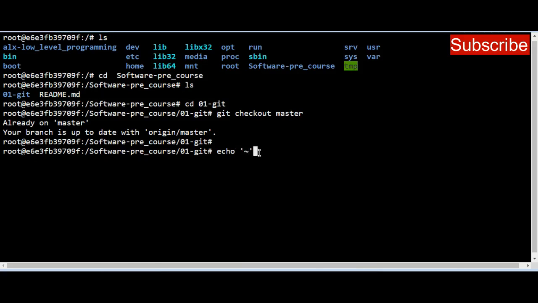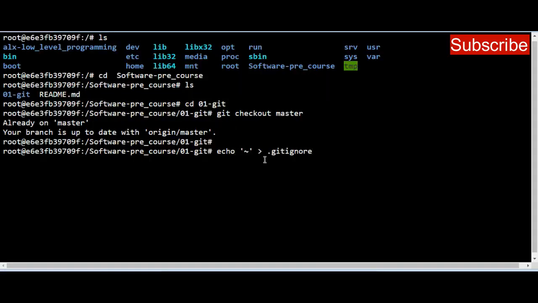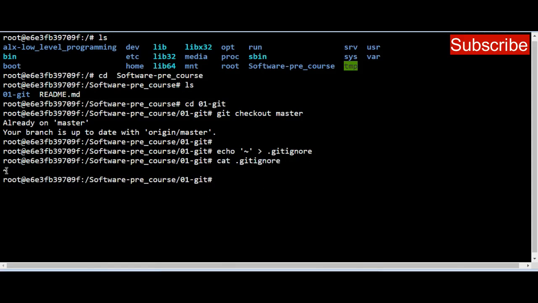So this is the file I want to ignore. I put this inside a file that will be created now, and the name of the file is .gitignore. Let me be sure I got the spelling right. Okay, so I go back and I put .gitignore. So this .gitignore file will be created and its contents will be this. Once I press enter, as usual, that file is created. And so I can use cat to check the .gitignore file to be sure of what is inside at the moment. When I use cat, I'll see that this is what is inside this file.